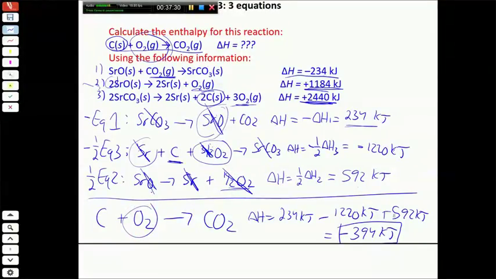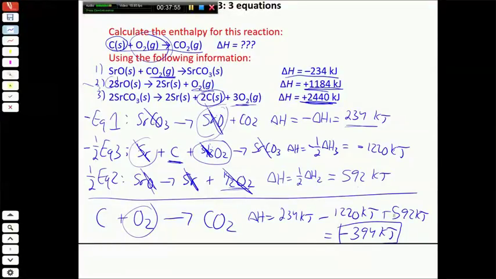Alright, so this is something, as I said, you'll have to practice, but we're going to move on now to something that's very related to this, but a lot simpler in my opinion. As you can see, there are a lot of really convoluted ways to calculate delta H. This isn't very practical. We took together three equations that have nothing to do with CO2 formation to calculate delta H. So what I'm going to go into now is a more standard way of doing this.